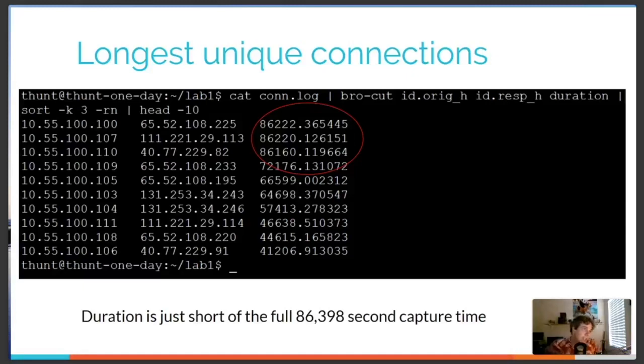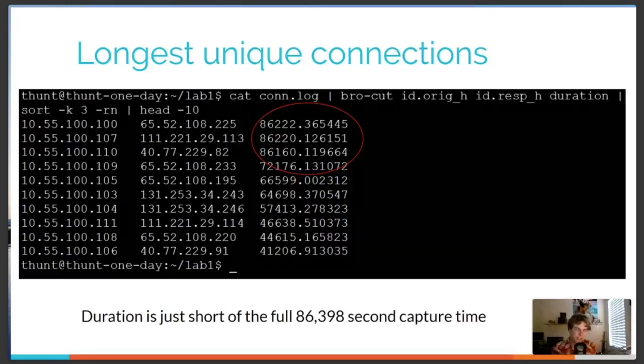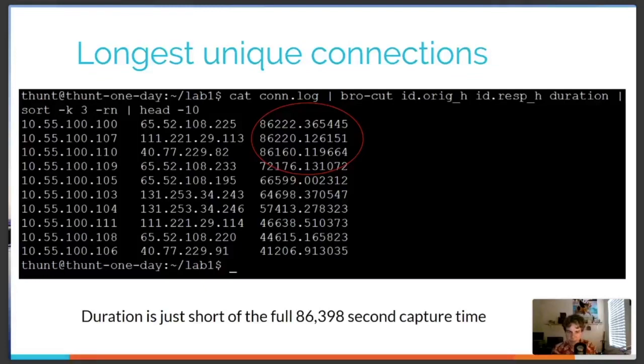Now, one of the things you need to work with is, where's your cutoff? In other words, when does the length of the connection become uninteresting? For me, it really depends on what you're looking for. If all I'm looking for is C2, then I probably want to look for connections running the whole 24 hours. But I can catch some other cool stuff here too. One of the things I tagged in an environment was one where everybody, when they browsed the internet, went through a proxy server.